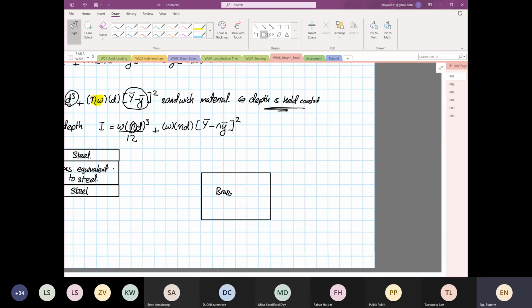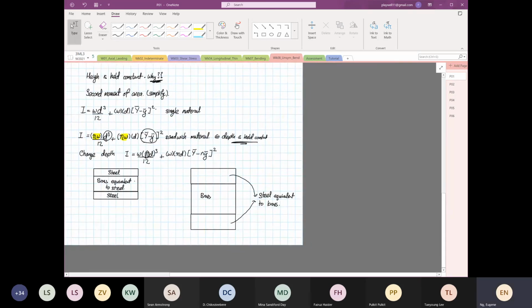So what will happen now is the steel increases in thickness. So these two are the steel equivalent to brass. Does that make sense now?